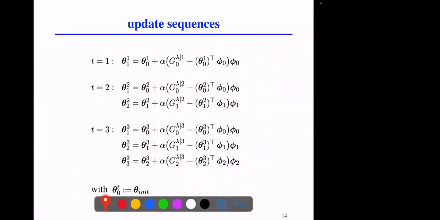Now, the only disadvantage of these methods is that it's super inefficient, because I'm redoing update targets. I have to recompute these interim lambda return update targets, and the computation per time step grows with how far I am into the episode, because the number of updates I perform is equal to the time step. So this gets very, very expensive very quickly.